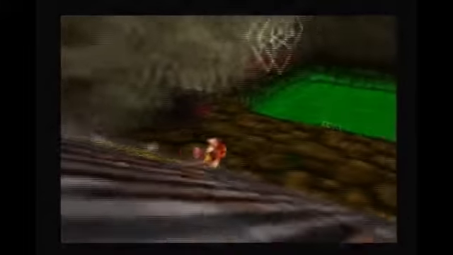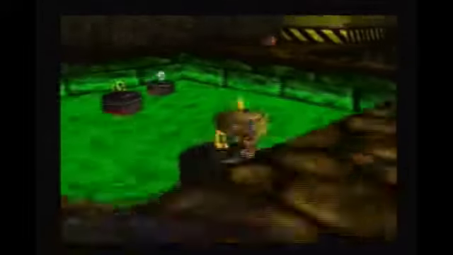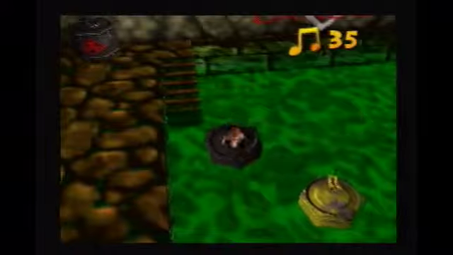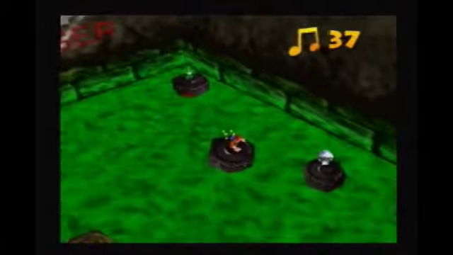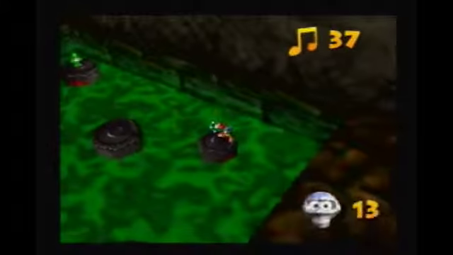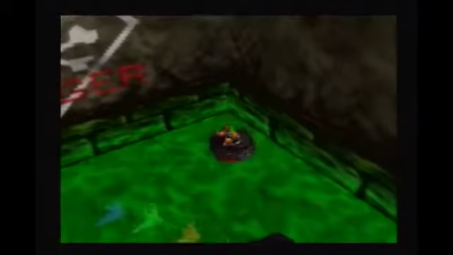Alright, cool. Got on hollow ground. Okay. Alright, be careful not to touch that green stuff. It's toxic and you will get hurt. People die when they're killed. Alright, here's the next Jinjo.